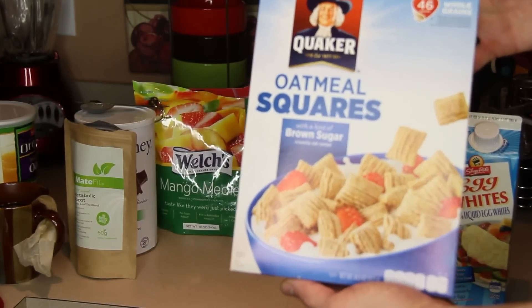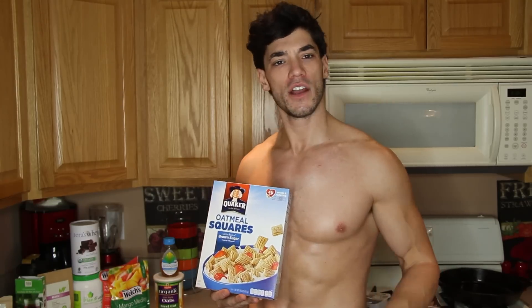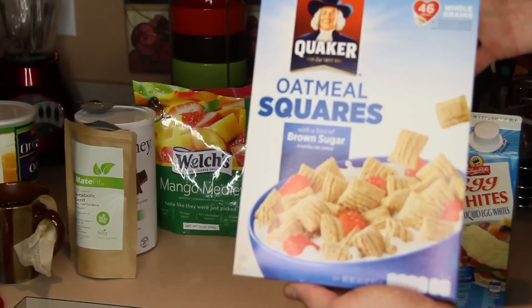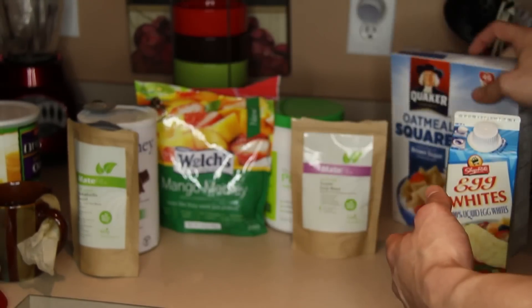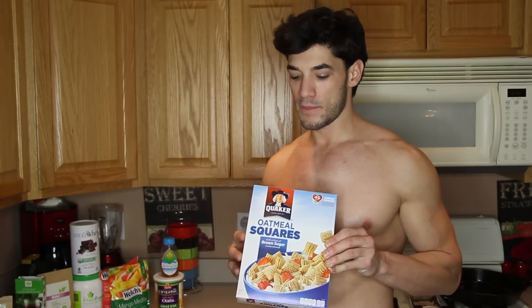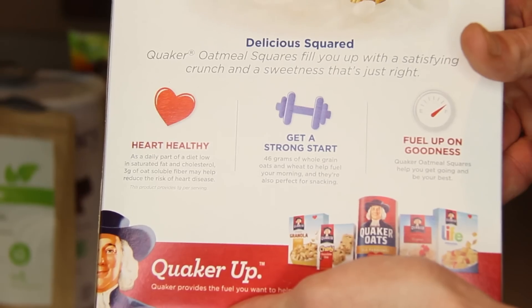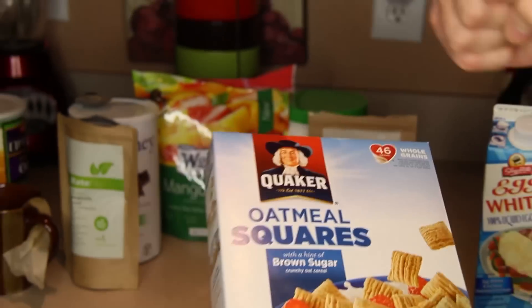Another option if you can't cook oatmeal — kind of in the to-go category — is dried oatmeal squares. Carly had no idea about these until our relationship started; I brought them into her life and she's thanked me every single day since. For those of you at home that want to try this, I recommend it. You could throw them into a plastic bag, or even add them to your to-go box with your hard-boiled eggs, peanut butter bread, and fruit. You could just grab a handful, throw them in a cup or plastic bag, and munch on them throughout the day.